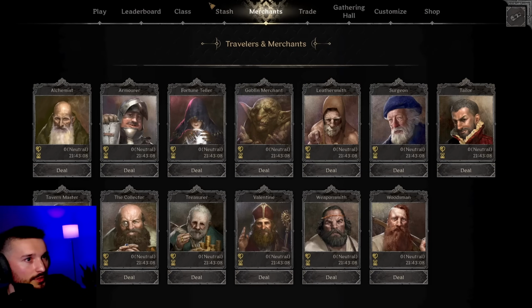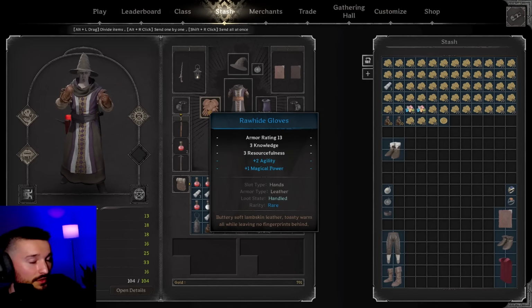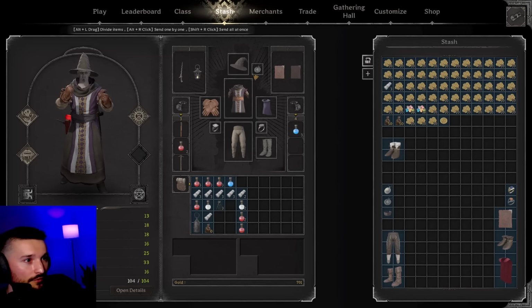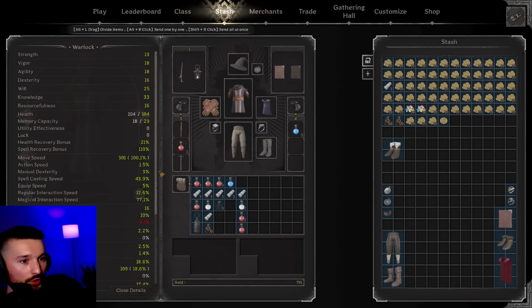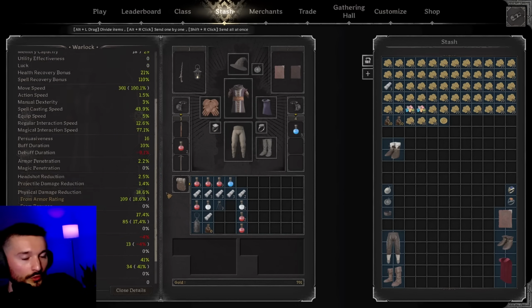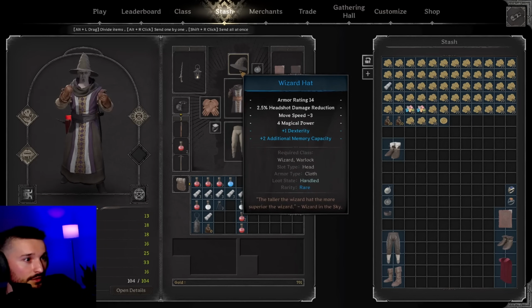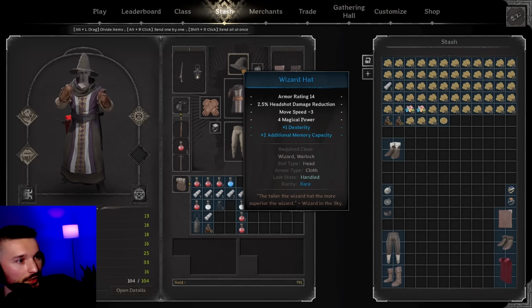Yeah, these aren't going to be beat. Those are incredible boots. These are very good rawhides. This is a pretty good cloak. I have a decent amount of magic damage. What's my magic damage bonus now? 41, it actually went up. We're feeling really good here. This is the big issue. If I could get a shadow mask, almost any shadow mask is going to be better than this.